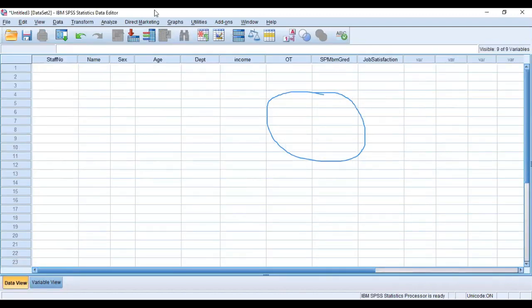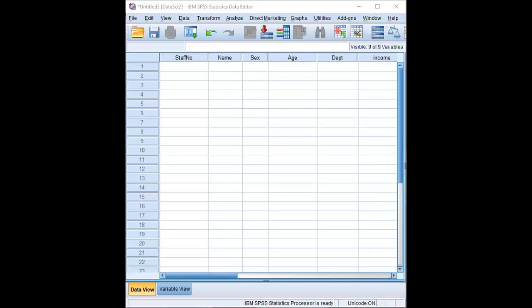Okay, so open your exercise, the SPSS data sheet I gave you. Look here.